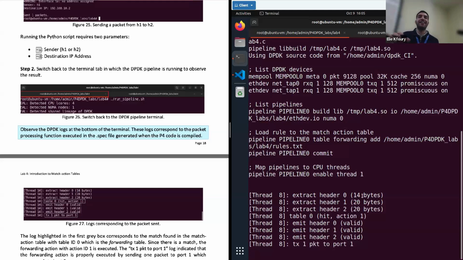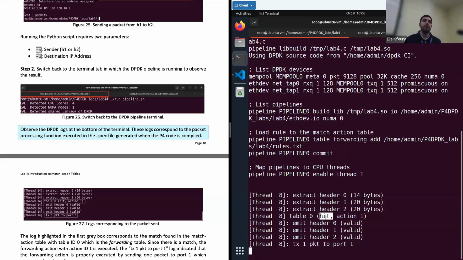Again, the logging is not great at this stage, but it's enough for you to get the job done. We extract 0, 1, 2. So we parse all the way to TCP, right? That means that maybe in that sender.py, we already created a packet that has Ethernet/IP/TCP. And then the table here, we have a hit.